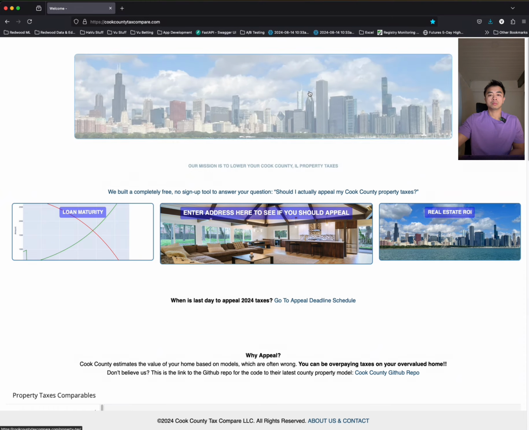So many of you guys know I live in Cook County, and the main city in Cook County is Chicago. And this is my family right here. And within my website, I have three web apps.